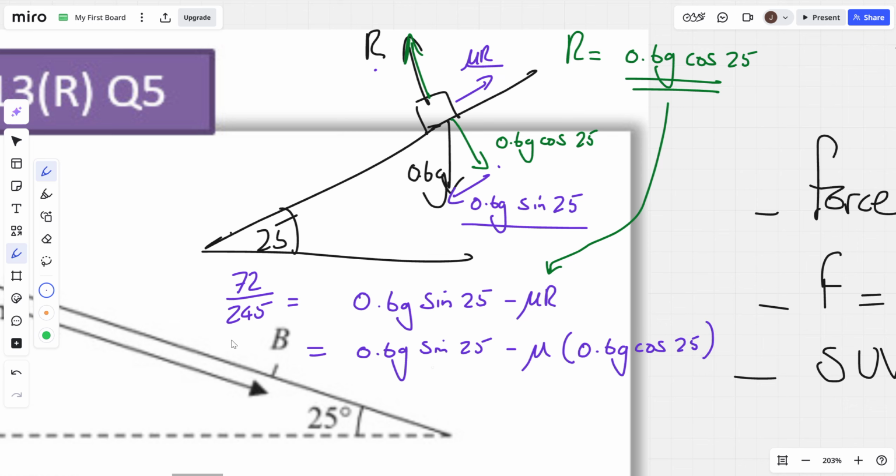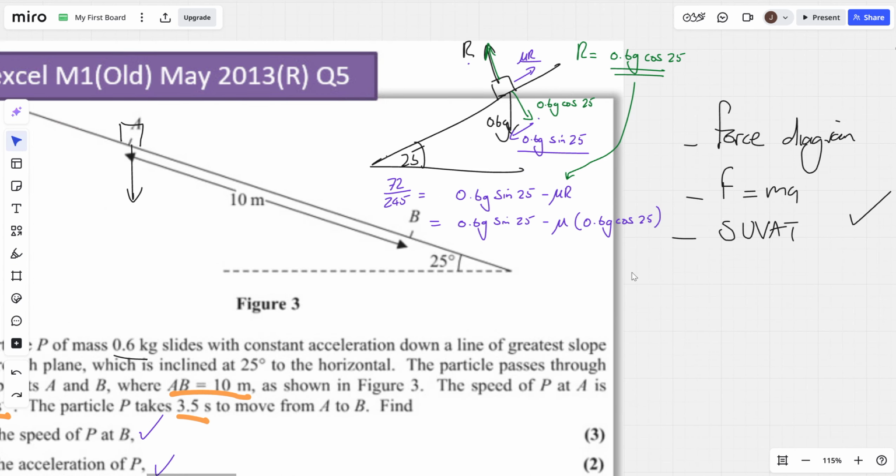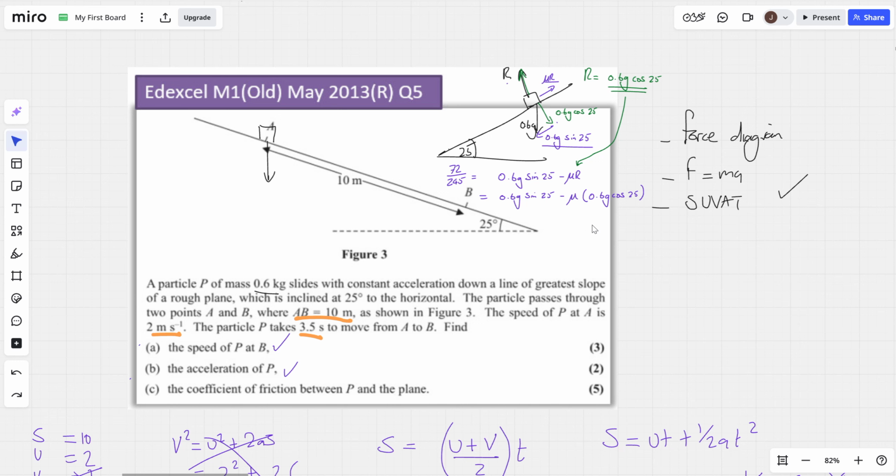So all you need to do from this one here is get this one here on its own, okay, to get your correct answer. So you would just take this away, divide by this, change the signs, one way you could do it, okay, and you will get your mu value for that. So I'm not going to go through all those final steps there because it's just a case of checking an answer, okay.